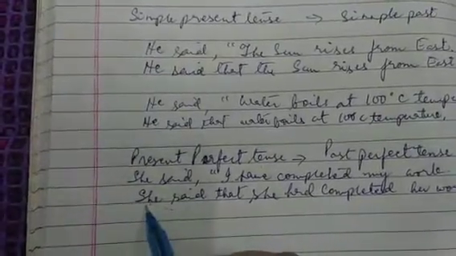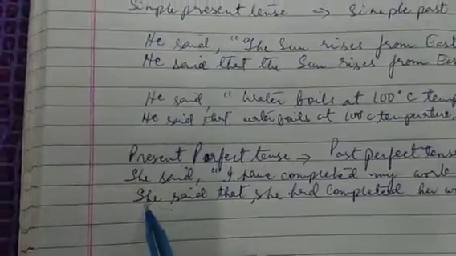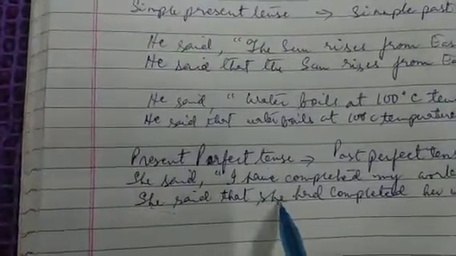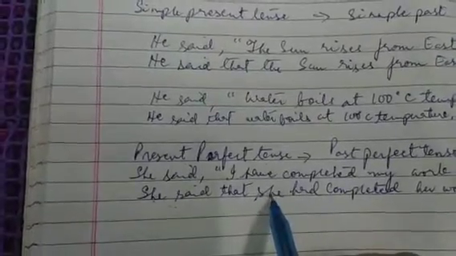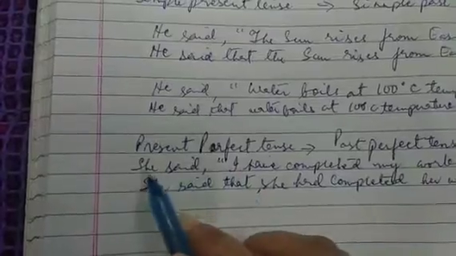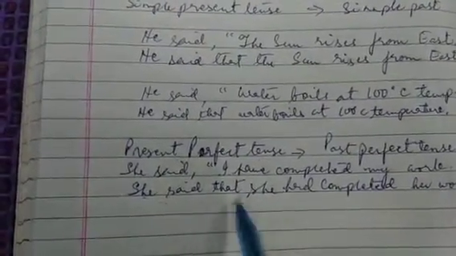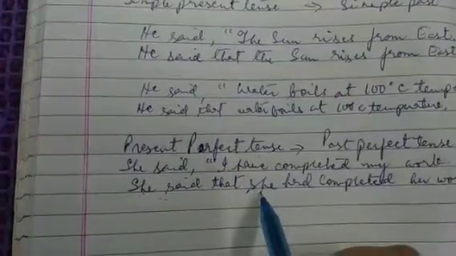If any name is given, then we need to take care whether the name is of a boy or a girl. Suppose it is given here, Rahul said. So you need to take care that you mention "he". But since "she" is given, it will be "she". She is the one who is saying this thing about her work. So it will be replaced with "she".